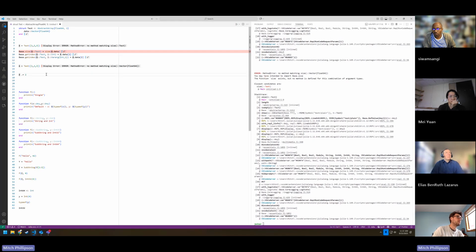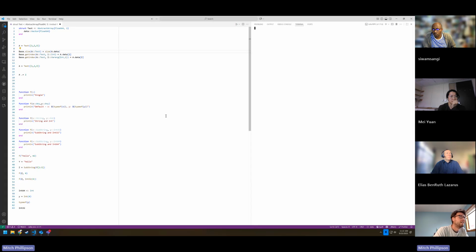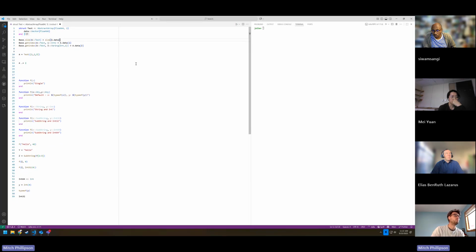Oh, and I've definitely broken it because I didn't do Base.size. Let me restart. Because I didn't do Base.size the first time, the compiler is going to remember size, and it's just going to keep using that. Oh, and now I can go. I don't need to see the error anymore. Oh, there it goes.